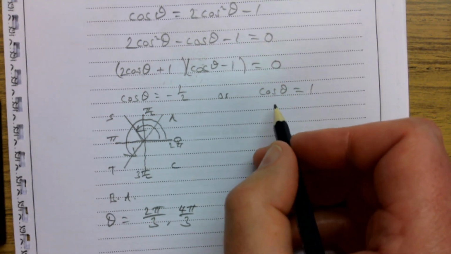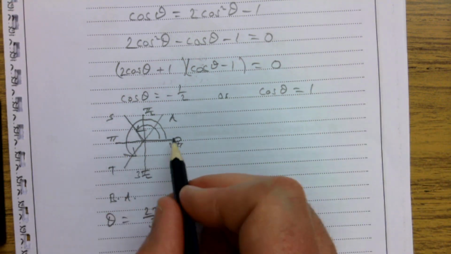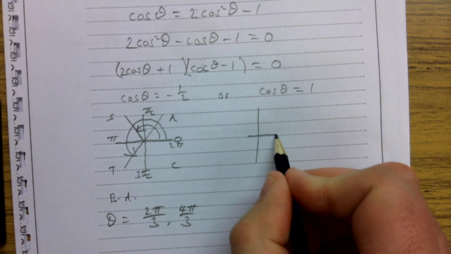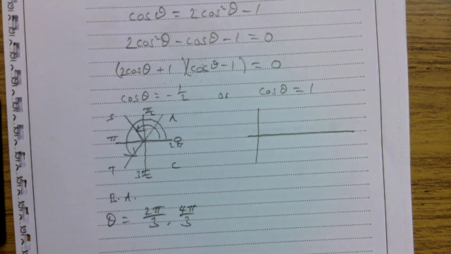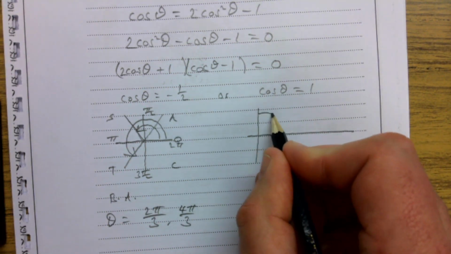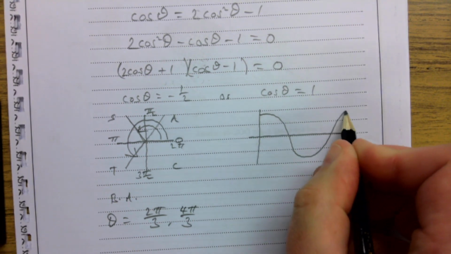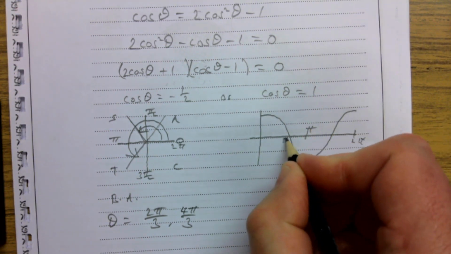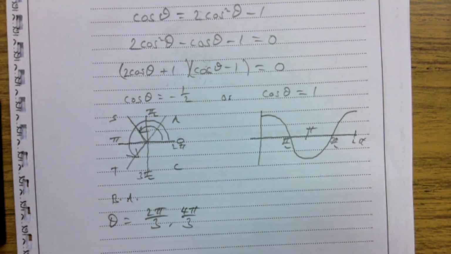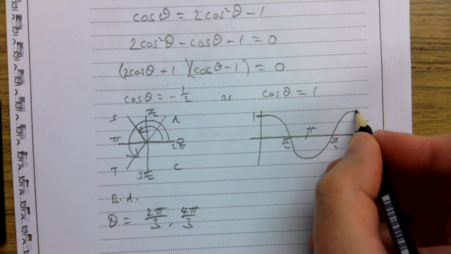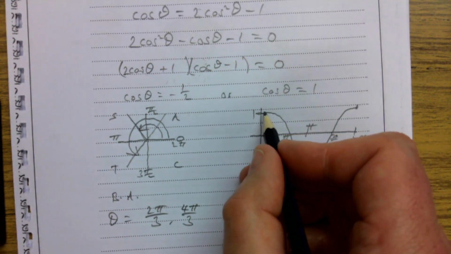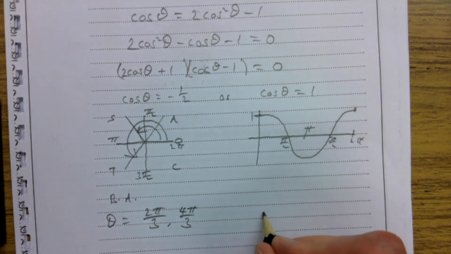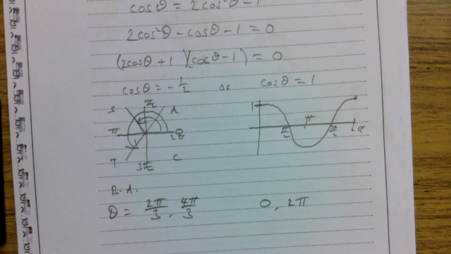Cos theta equals 1. I think we get into a weird world here whenever you try and do the CAST diagram because you're along one of the angles. What I like to do, if cos or sine is equal to 0 or 1 or minus 1, I like to just draw the graph. So the graph of cos between 0 and 2 pi I know looks like this, and you should too. That's 2 pi there, that's pi over 2, and that's 3 pi over 2, and it hits 1 here and it hits 1 here. So where is it 1? It's 1 at 0 and it's going to be 1 then at 2 pi. So my two answers for this one are 0 and 2 pi.